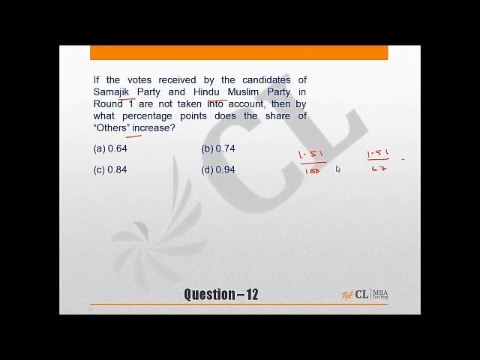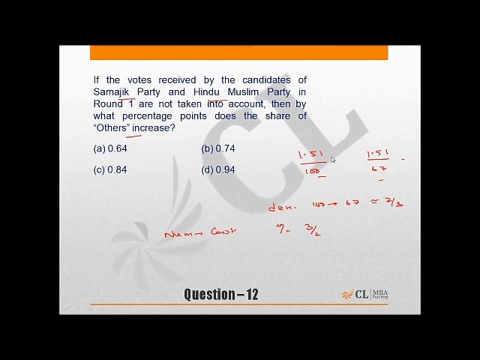So you can calculate and find the difference. But another simple way to look at it is the denominator has become 2/3. Denominator has moved from 100 to 67, or it has become 2/3. That means the percentage which is constant, the numerator is constant. Because the numerator is constant, that means the percentage should become, because the denominator has become 2/3, the percentage should become 3/2.